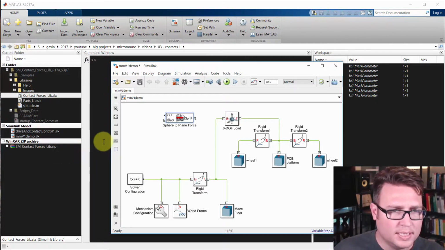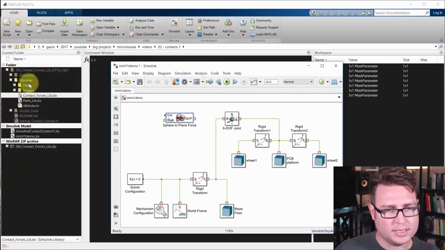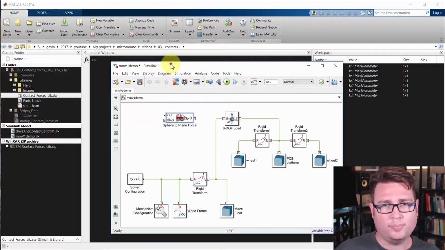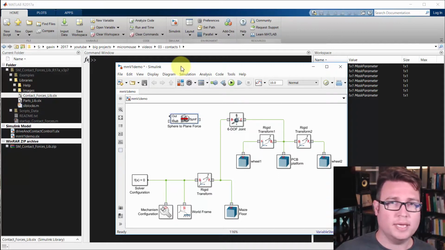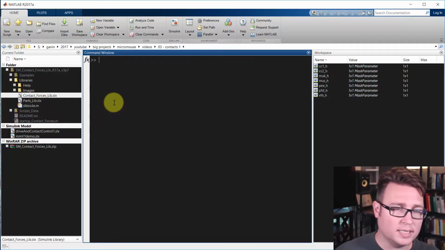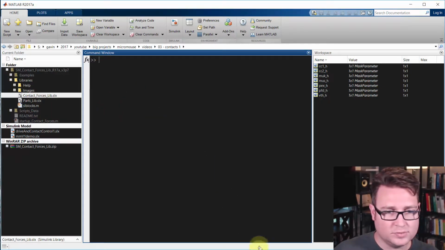One other thing I want to mention is that as soon as you exit out of MATLAB and Simulink, this library is not going to be added to the path anymore. If you want that to stay added to the path, you have to open MATLAB as a system administrator. If it's your personal PC, you can probably do that. If it's managed by a college or a corporation, you might have to ask your IT pro to do that for you. Basically, if you open MATLAB as an administrator and add things to the path, then those things become permanent. Otherwise, you have to do it each time. So, useful to know. You can also copy these things into the same folder if that's the way you'd prefer to do it. I don't like it to get too messy, but whatever your preference is.